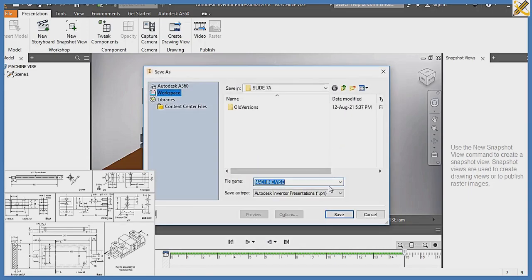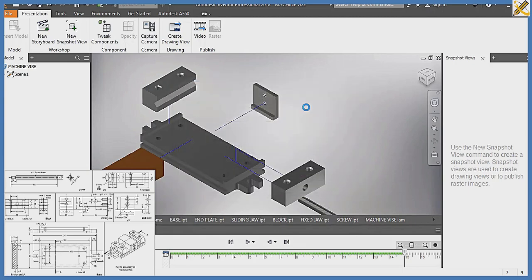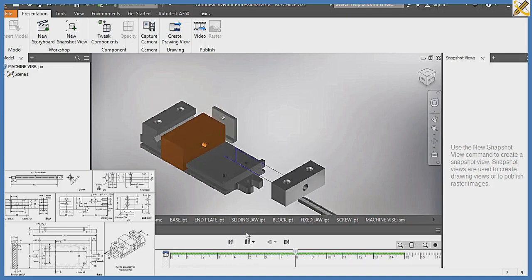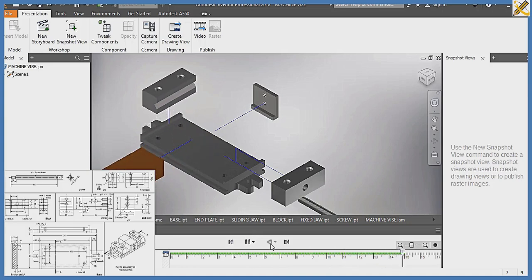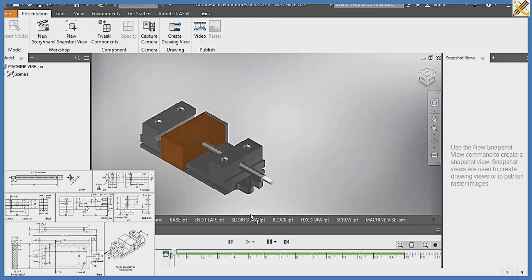I'm going to Control S to save this, then save in that order, yes to all, then okay. It's loading. All right, so that's it. Disassembly in that order, coming out in that order. Out there, up right there. So playing it back, moving in, going right there, in there, up, then down there, then this right there.